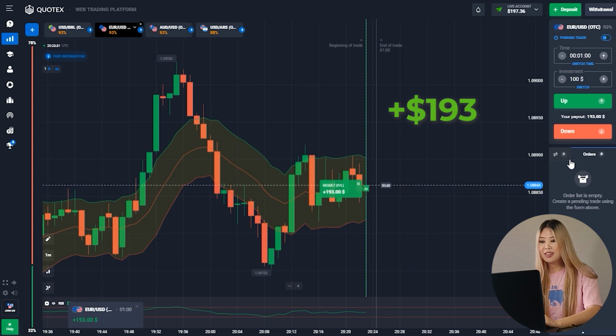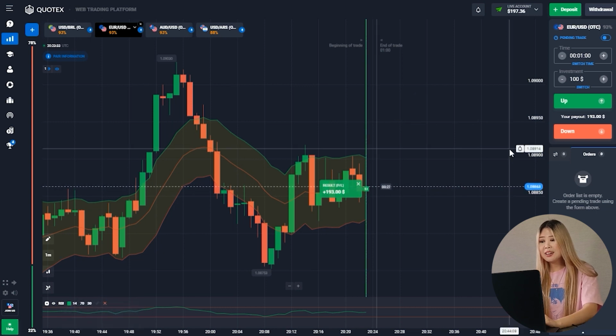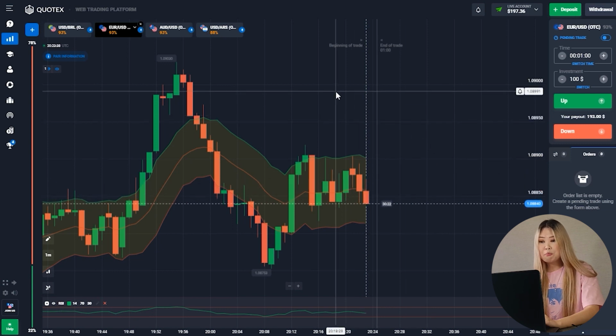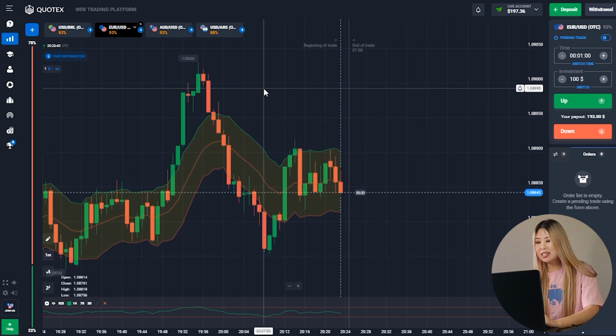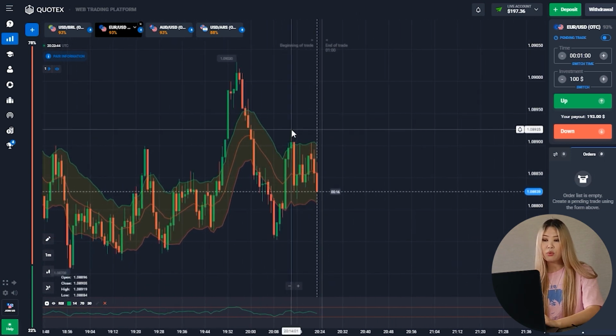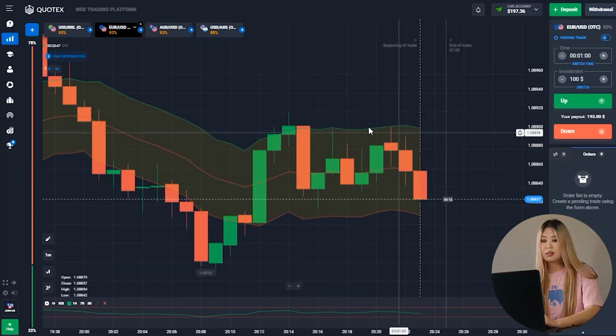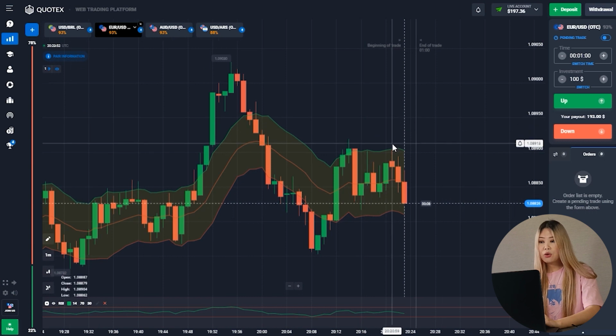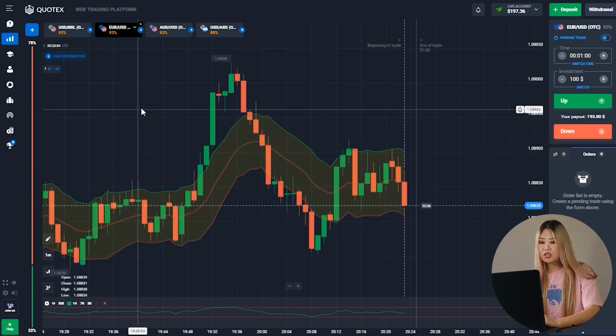And guys, another awesome entry point, and as you can see, once again I managed to anticipate. You may notice that I haven't had a single losing trade, all because I analyze charts very carefully. You'll agree, and it's also all thanks to our beginners strategy. Again, you have price pushing away from the upper line of the Keltner channel. That's why my trade was down here. And let's find some more entry points.